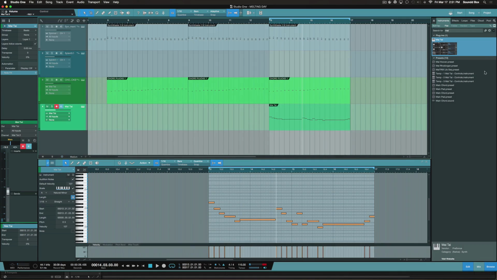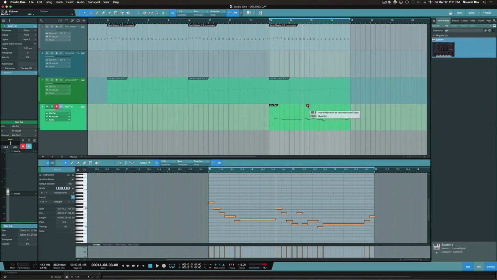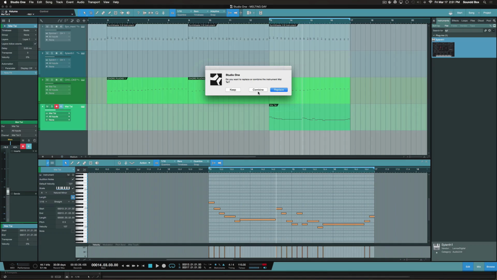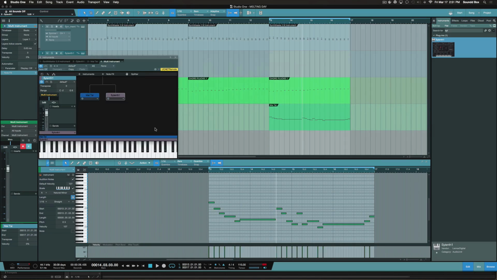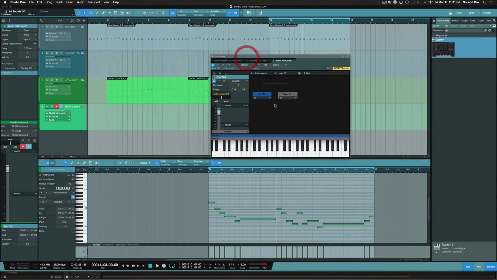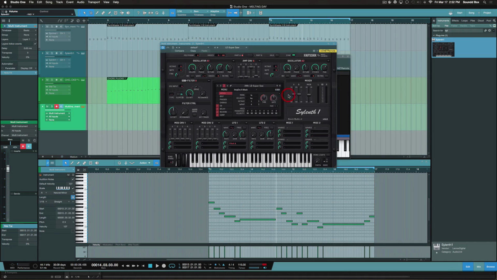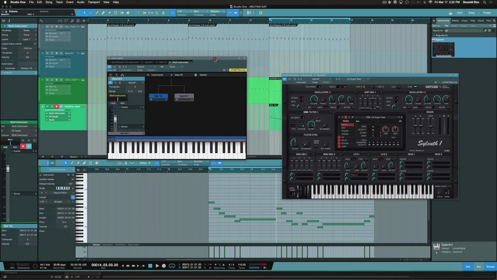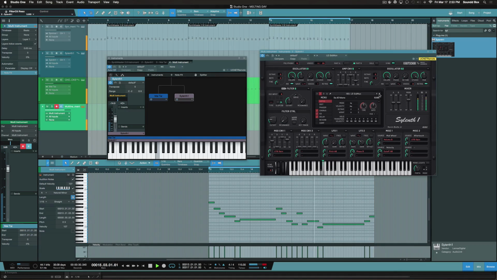And the cool thing about Studio One is that you can stack instruments on top of instruments. So I can grab another instrument from somewhere and stack it on top of it. It's going to ask me if I want to keep or combine or replace. In this case, we're going to combine them. And I can still control the levels here. So if this one is too loud, I can bring it down. So let's go here. Let's pick a lead from somewhere.